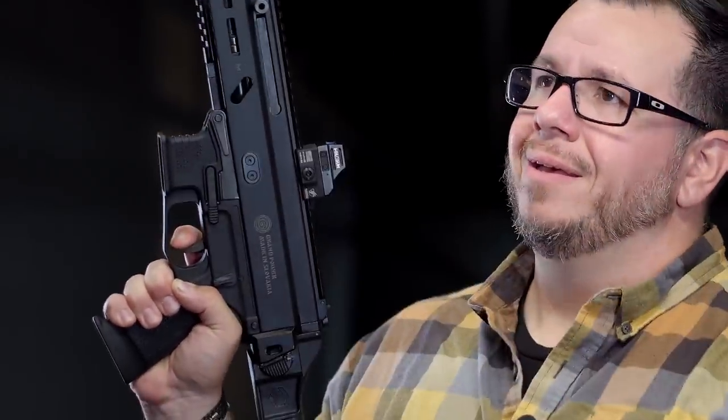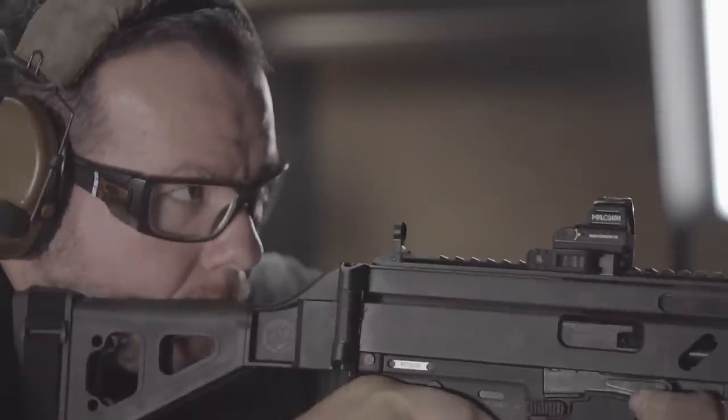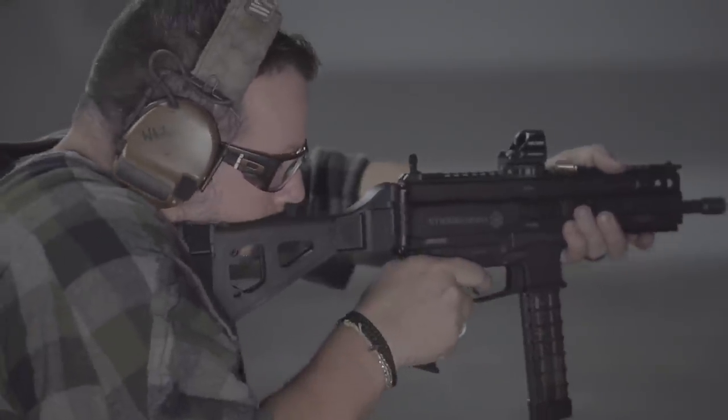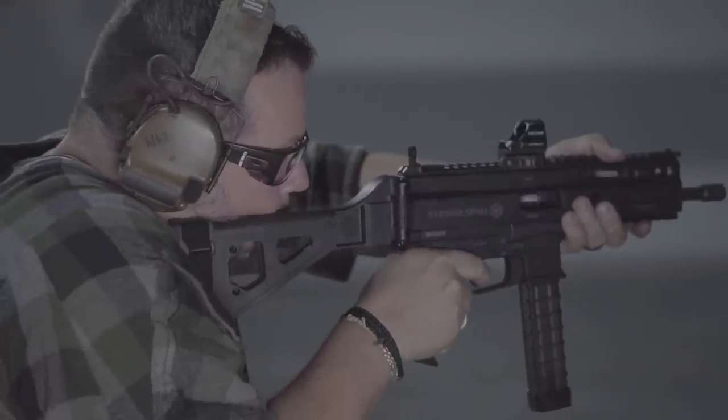So, I don't know if it's the consistency of the weight behind the trigger. It's not a long throw by any stretch of the imagination. It's not a bad break. It breaks clean. There's just something about that trigger, I just can't get it really hammering down like Jack can. One of the other key complaints that a lot of people had is the flip up sights are polymer.